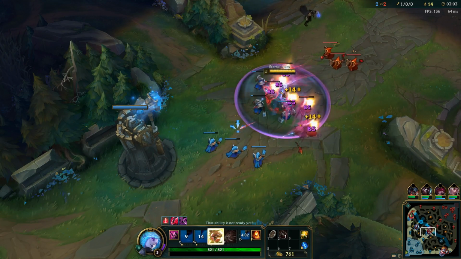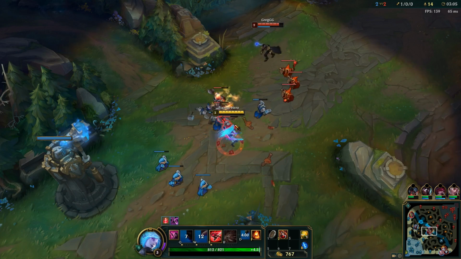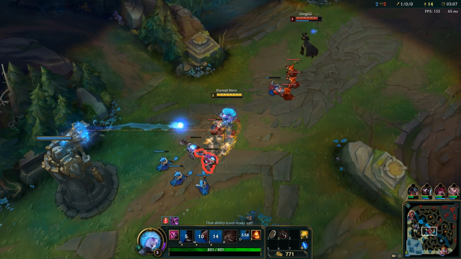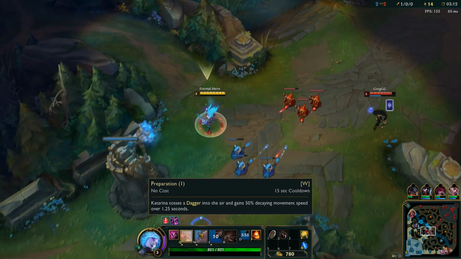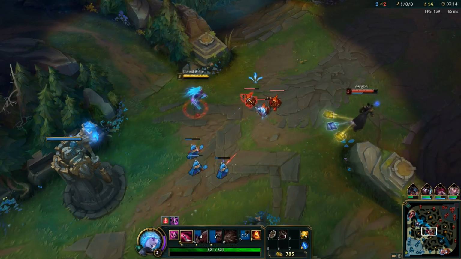And her W gives you a decaying movement speed boost, and that way you can reset your E cooldown because you retrieve a dagger.